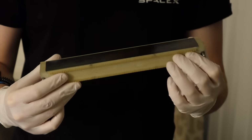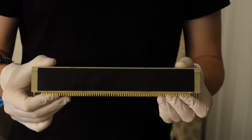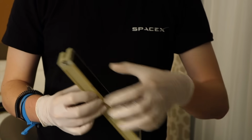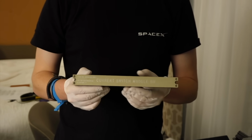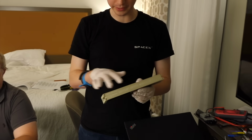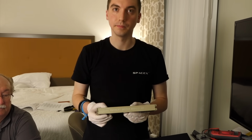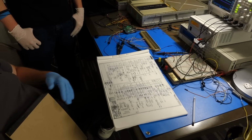So luckily, this is one of only a few in here that are potted. Do we know if that one works? Not yet. But this one only has magnetic cores and transistors in it. Is it a read module for the memory, or a driver for the memory? Good, drivers, that kind of thing. Oh, cool. And we actually have the schematics of that thing.